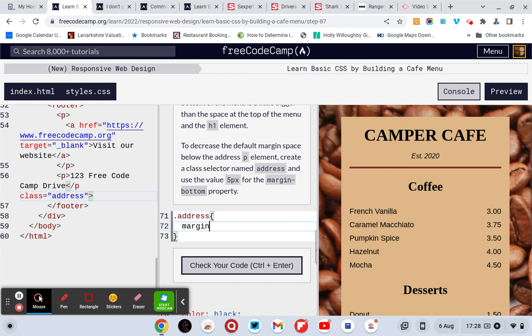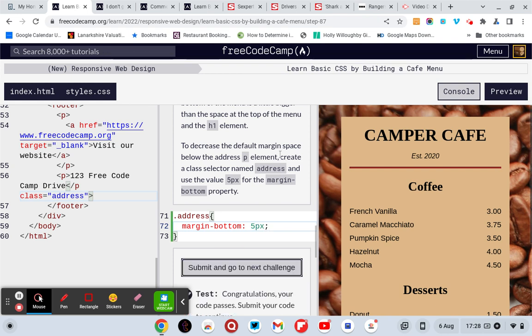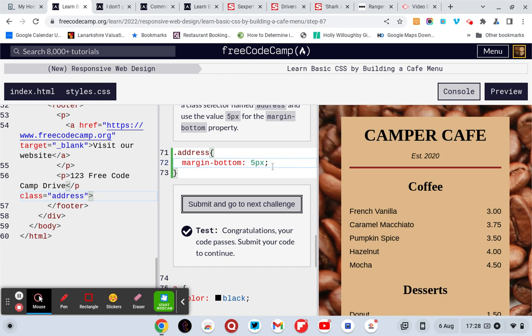Aye, margin-bottom colon space 5 pixels semicolon. Don't forget your semicolon. That's always a bugbear with everybody. They always forget the semicolon.